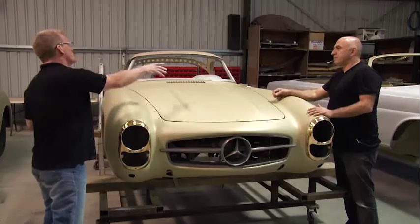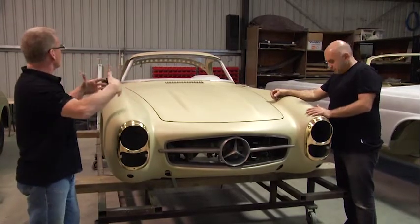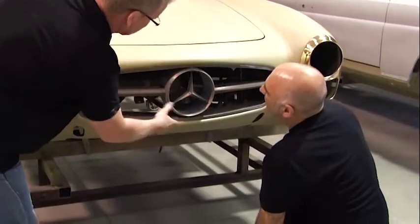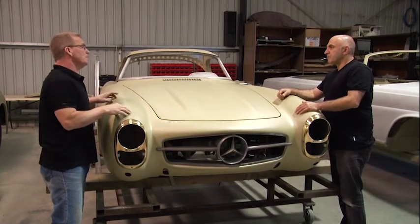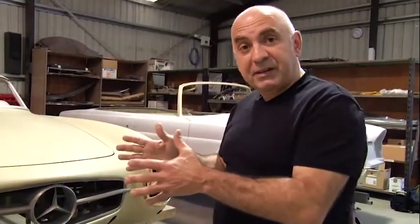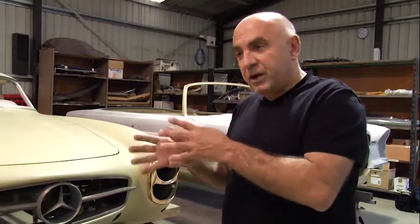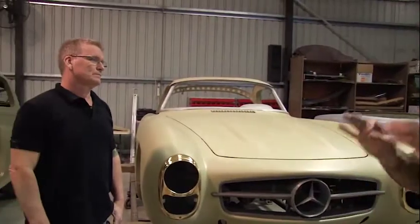We don't take on too much of the car because that can be a little bit overawing, because we're looking at this section and how it fits, then that section and that section. If you don't get it right at this point in time, it doesn't matter how good your paint is. It's a waste of time. Now Peter will take it to the next level and pick up on all the nuances, all the bits that aren't quite right. He'll start to tweak edges, fiddle with the highlights, and play with the radiuses of it to make it just right.